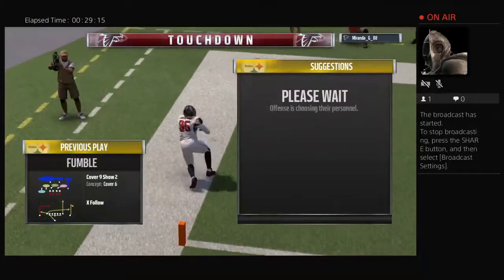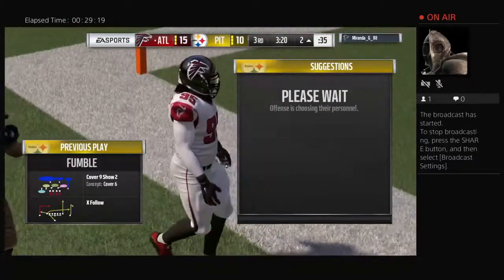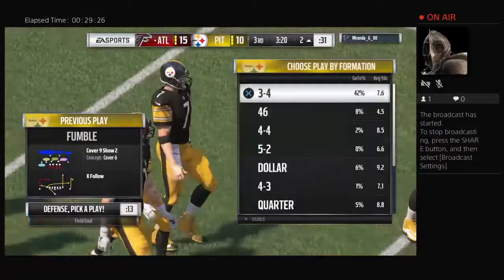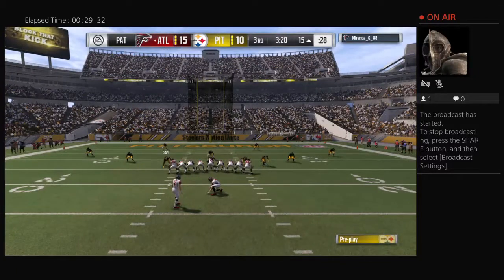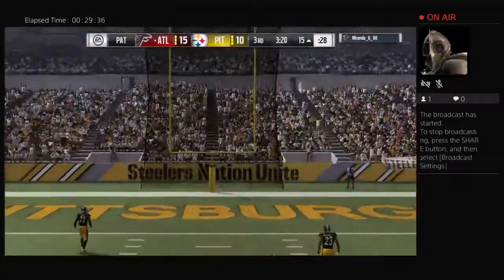Touchdown, Falcons. So a big turn of events there. This defense makes the play. They return it for the score, and now they have the lead. So much for ball security for the offense. Playing with a lead in the second half, they give the ball up, and all of a sudden they're behind. Big-time fumble. Bryant now to tack on the extra point. And that'll make this a 6-point game.